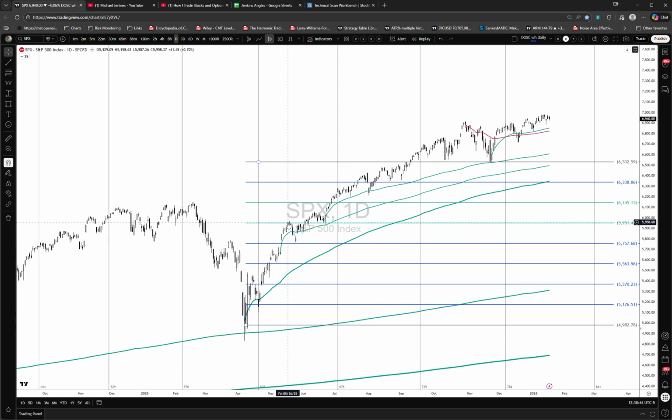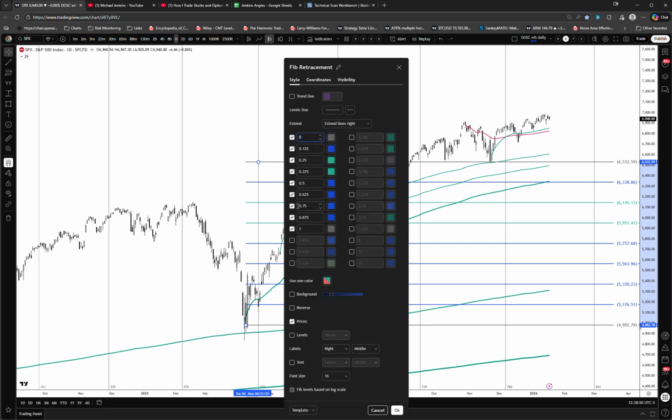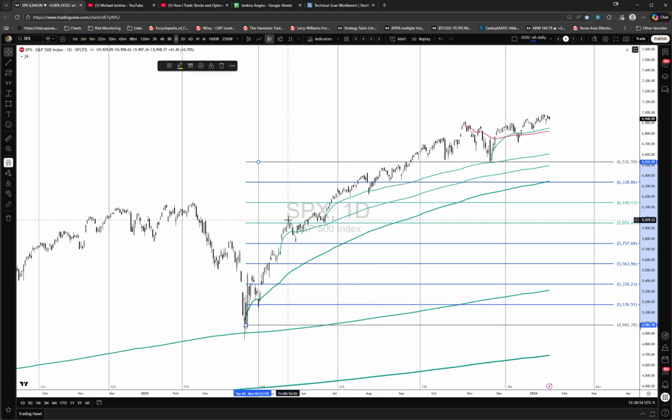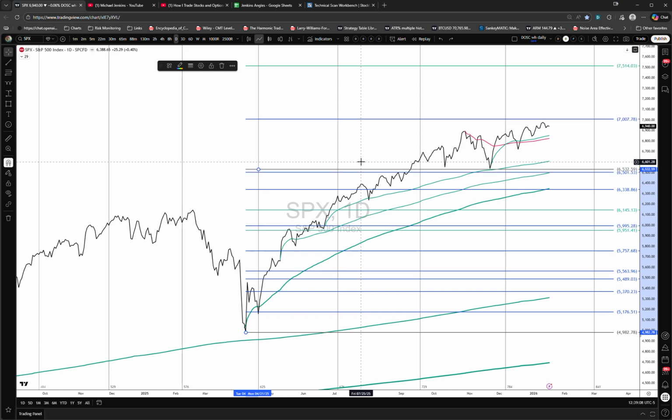So you get your reversal. These green areas are the 1, 2. In the green, I've got the 2.5 and the 3.75. This is typically an area where I would see some resistance in a reversal, and price navigates this pretty well. Then we get up above it, come back and retest. Now we know that the range has been exceeded, and we need to have a new anchor point.